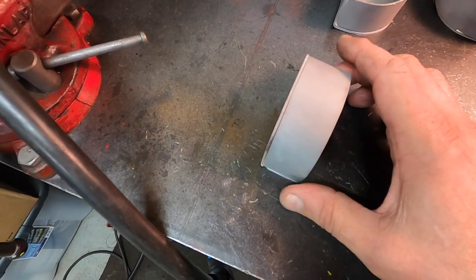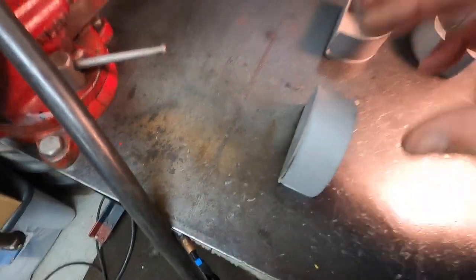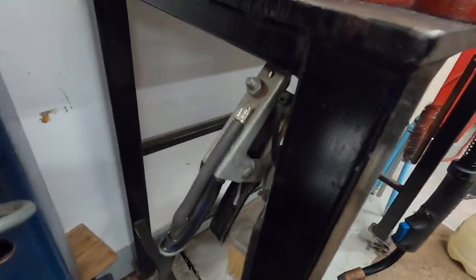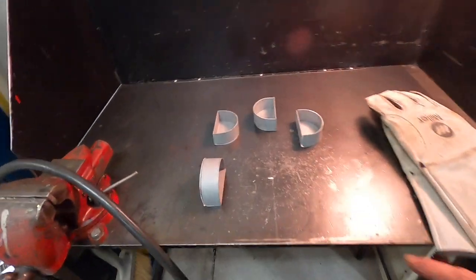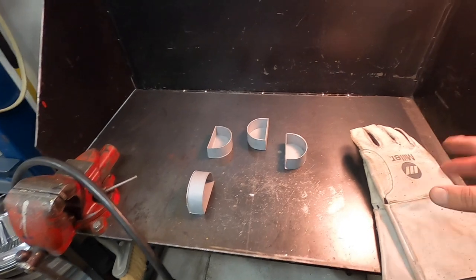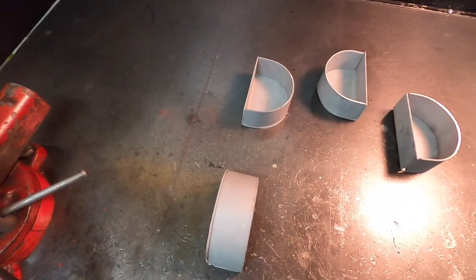But anyway, I'm gonna hold them and then give them a quick tack. This is this welding bench that I made. I made it so I could put the clamp and then I could weld without having to attach the ground to anything. And I made this hood, which will fold out of the way if needed. But anyway, I'm not gonna video welding these up.